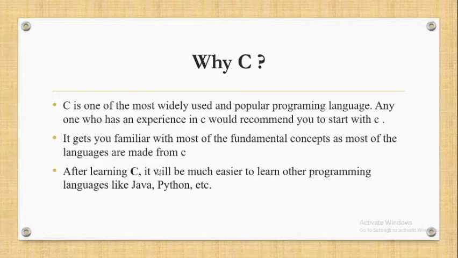Next, after learning C, it will be much easier to learn other programming languages like Java, Python, etc. As I said, most languages are made from C and they are very useful. And even some concepts like dynamic memory allocation and pointers are not present in most of the languages, but they are present in C. So they will help you to become a better programmer.